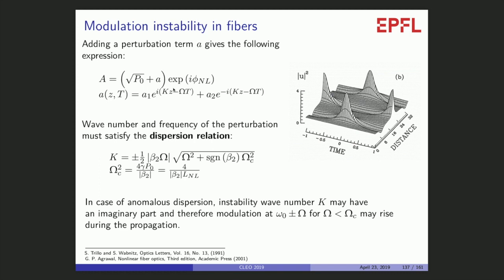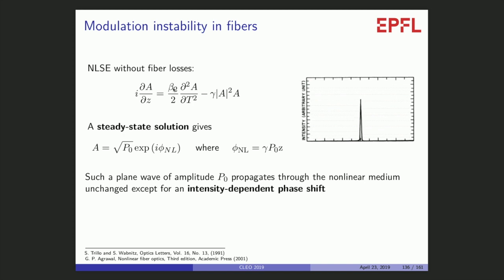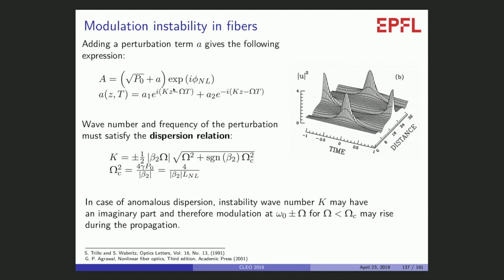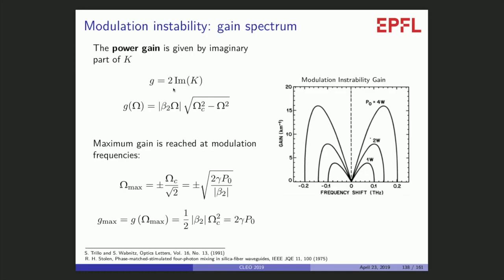Now you can, again, derive your MI gain lobes. I've just put it here for completeness. What you would do is assume this solution becomes unstable, and unstable implies that you generate sidebands. So you would add to the self-phase-modulated pump a little sideband A, and you assume there's a positive sideband and a negative sideband, at plus and minus omega. You plug it into the nonlinear Schrodinger equation, do a small signal analysis, and there you go. There you get the parametric sidebands again, and the parametric gain lobes. And again, you see this typical square root behavior. So the stronger you pump, the further the gain lobes move apart. This is exactly what I showed you earlier in the graph. So these are the gain lobes as a function of pump power.